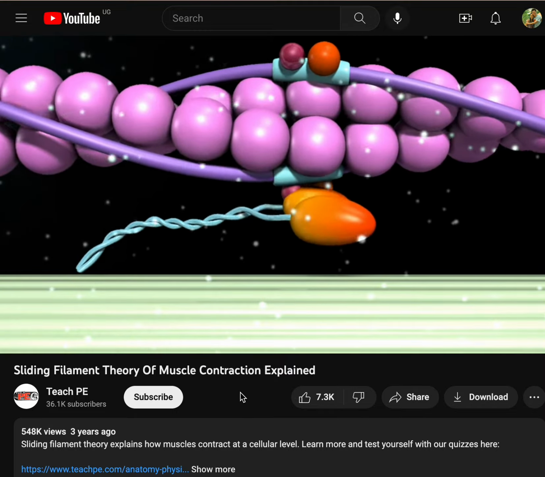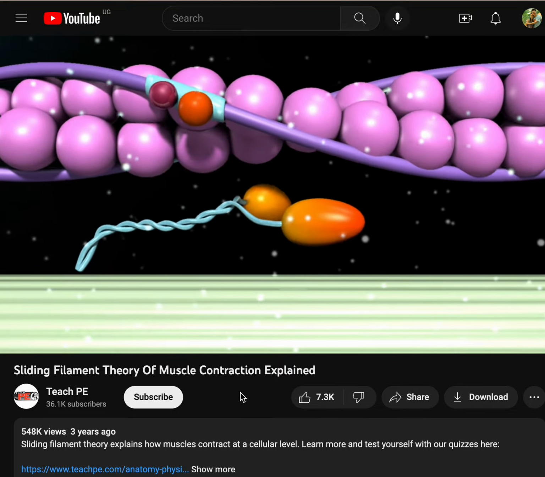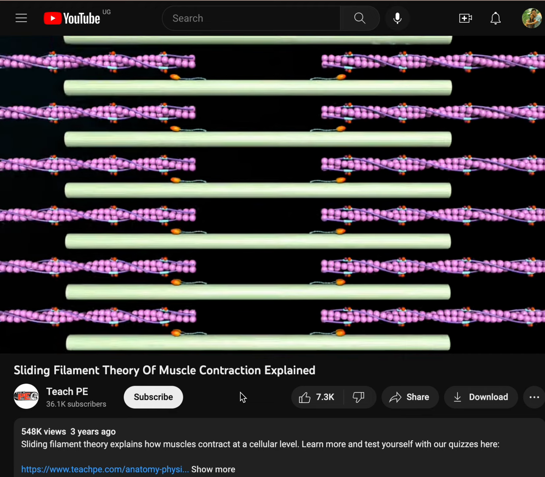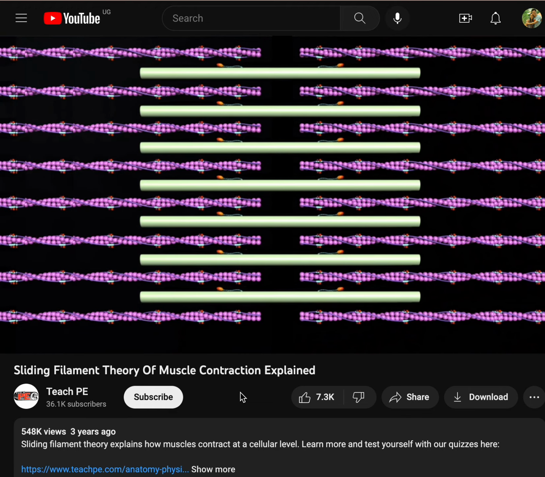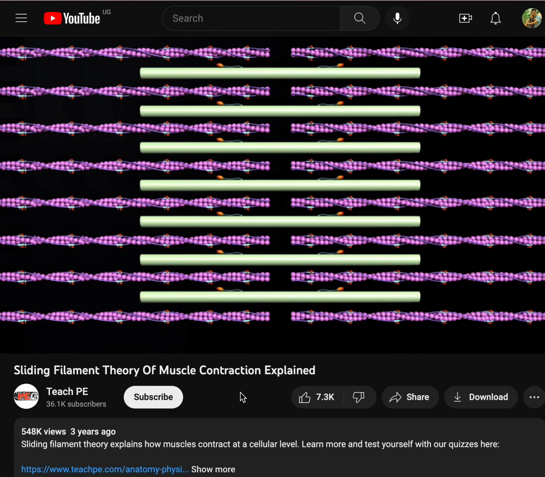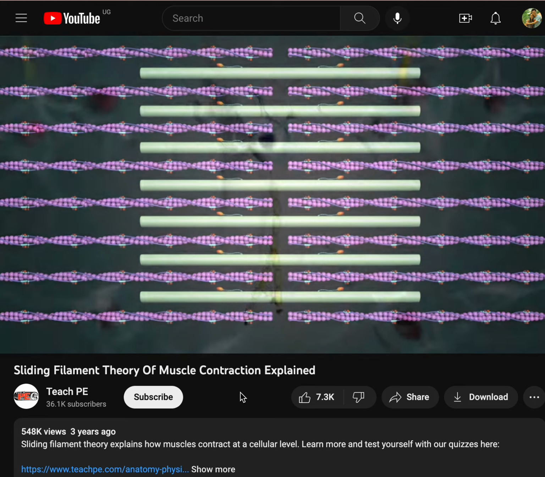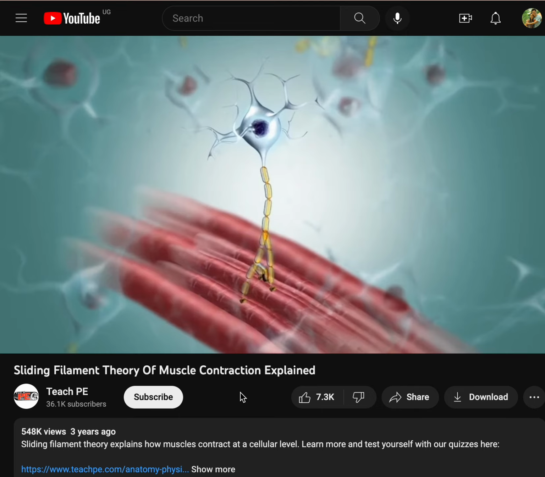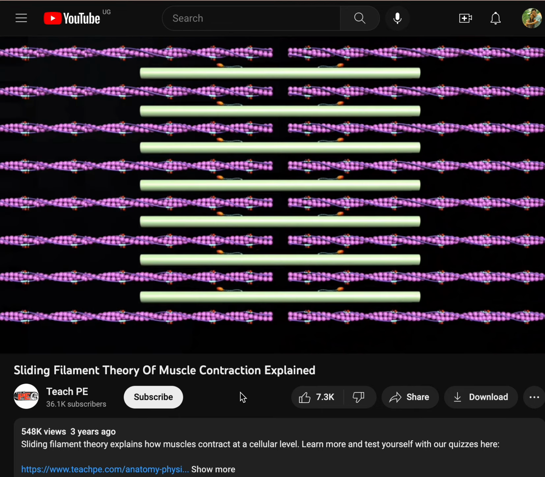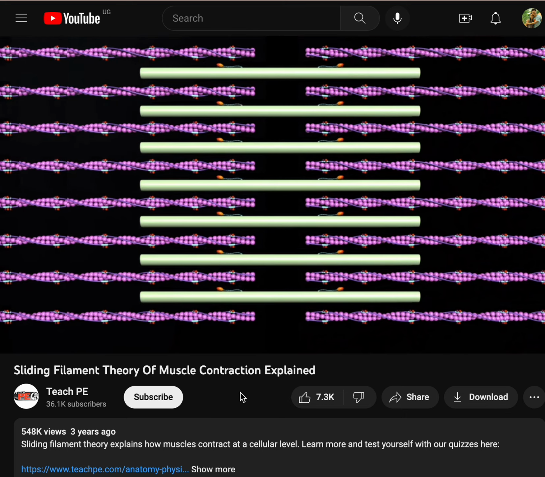This repeated pulling of the actin over the myosin is often known as the ratchet mechanism. This process of muscular contraction can last for as long as there are adequate ATP and Ca+ stores. Once the nerve impulse stops, the Ca+ is pumped back to the sarcoplasmic reticulum, and the actin returns to its resting position, causing the muscle to lengthen and relax.